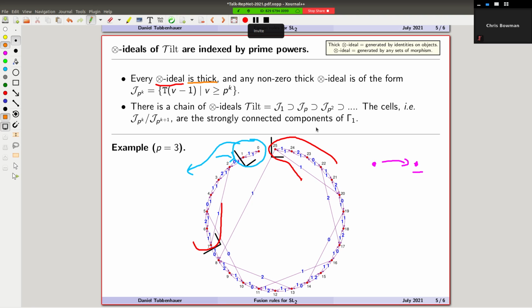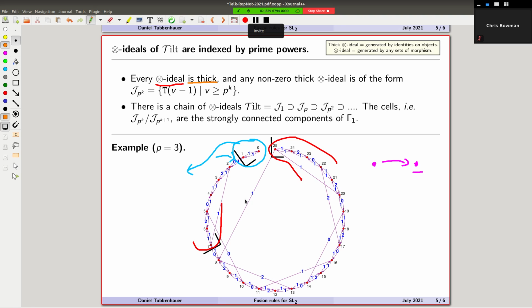which is the same as you define it on objects and take the identities on those objects as generators for your ideal, which is a much stronger condition than just having some random ideal in a category given by morphisms. But in this case, you don't need to worry about the difference, because they're just the same anyway. And they are given by prime powers in exactly this fashion. So again, a very easy to remember statement. Tensor ideals for SL2 are given by prime powers. And if you wonder now what is the case p equals 0, well, you only have one tensor ideal, because the first prime power is already p equal to infinity, already somewhere very far out at infinity.